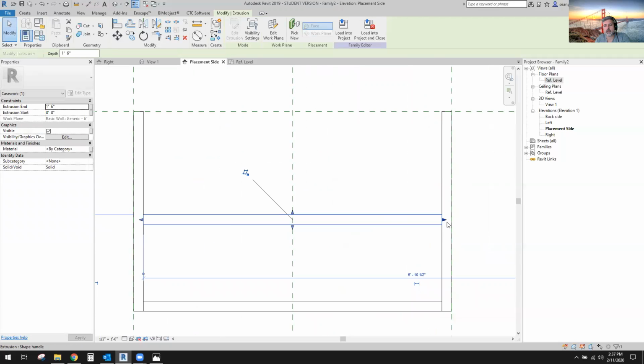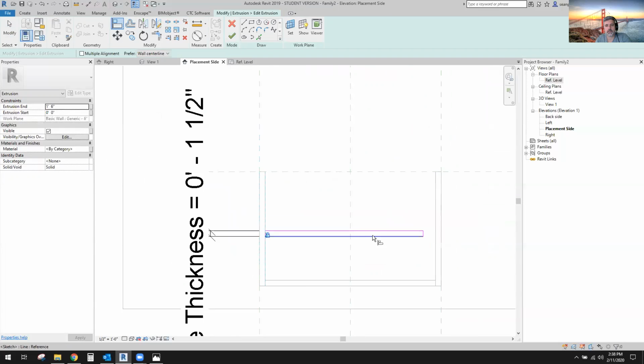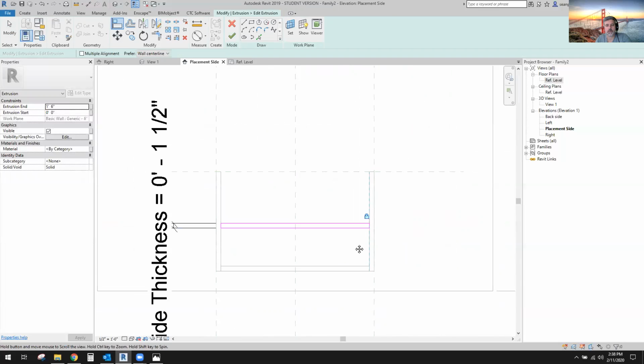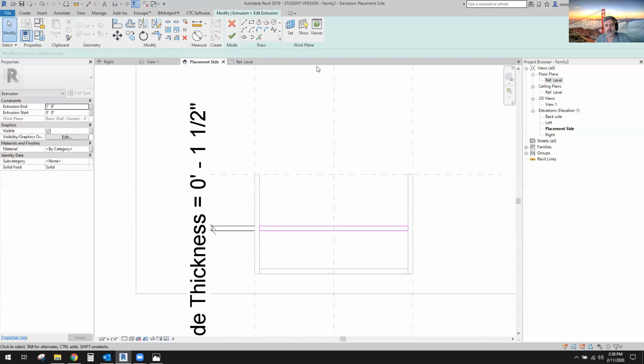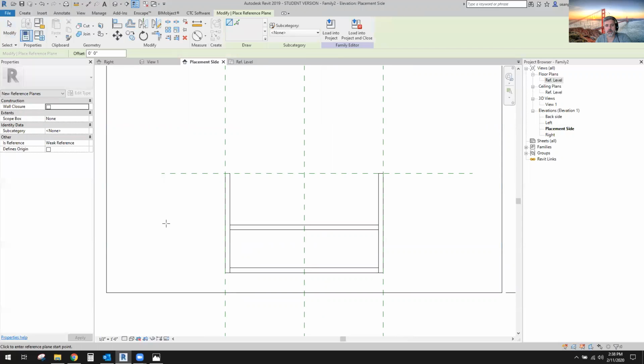All right, now, so there's considerations here, right? So the consideration right now, if I select this and edit the extrusion, I have a dimension controlling the thickness, right? So I still need to lock these edges down to these inside faces. Copying will not maintain those constraints that this one had, okay? So now that I got that, the next consideration that I want is I want this thing to stay centered or maintain some sort of distance right here, like constantly, right? So I'm just going to finish it for a second. I'm going to put in another reference plane right here and click, click.